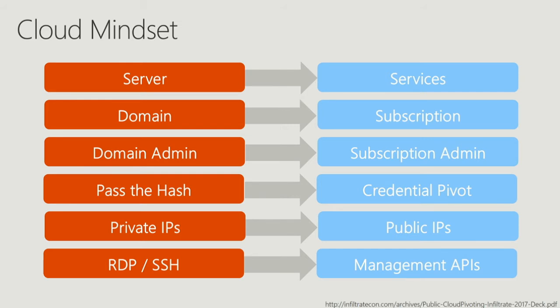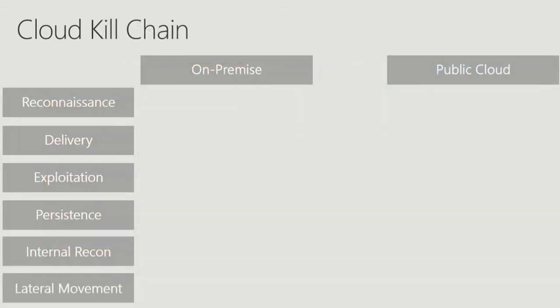Now, attackers need to productize new tool sets in order to compromise the cloud environment. And this also affects their kill chain, the way that they're lateral moving inside the environment. If you're familiar with the Lockheed Martin kill chain, the concept is pretty simple. An attacker has to go through a set of stages to compromise an organization. As defenders, if we break one of the stages, we can slow down the attacker or offend them. In the cloud, that kill chain is a little bit different.